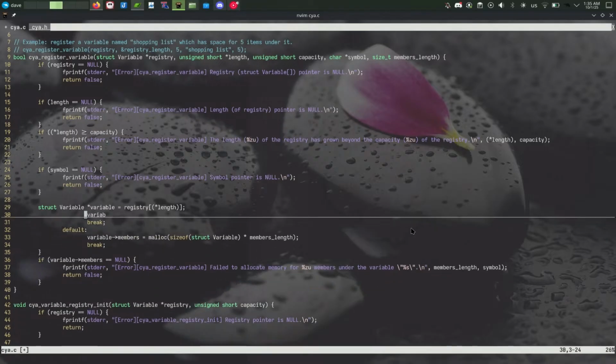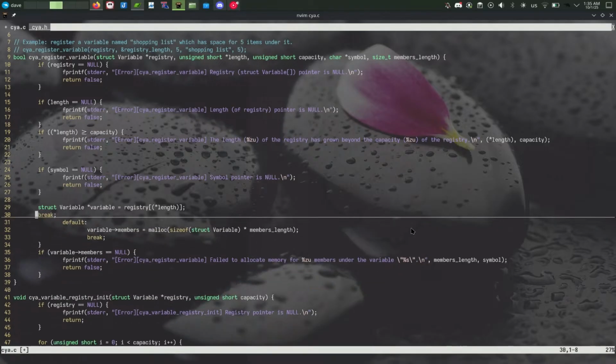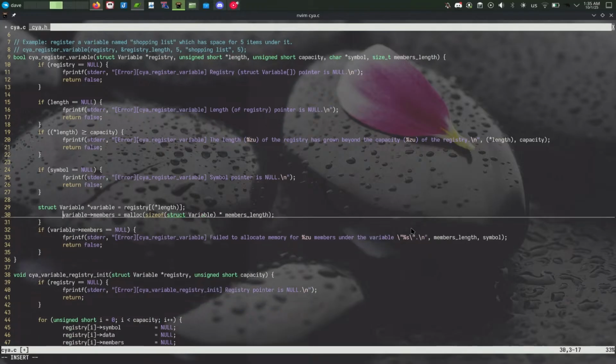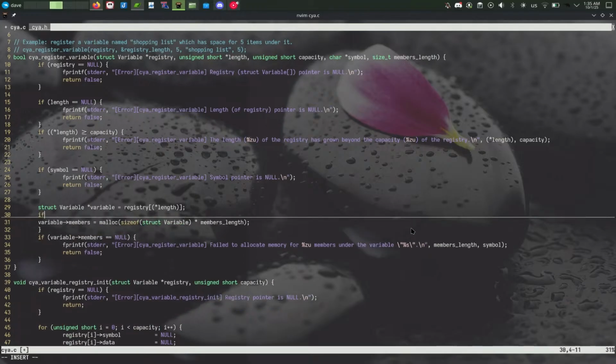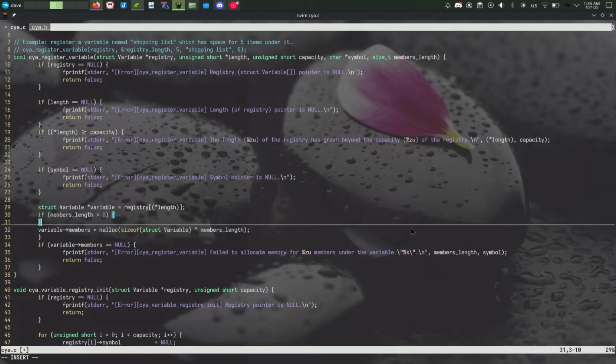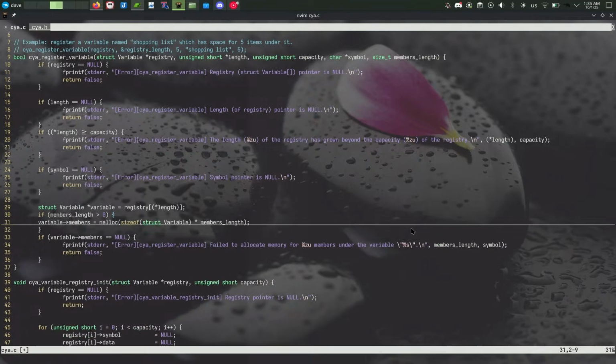That doesn't need to be a switch thing. I guess this is basically just if it's anything but zero. No, I guess this is still all under a block.